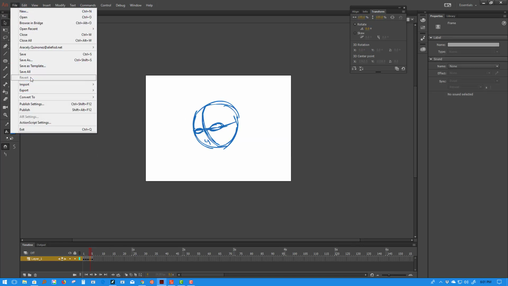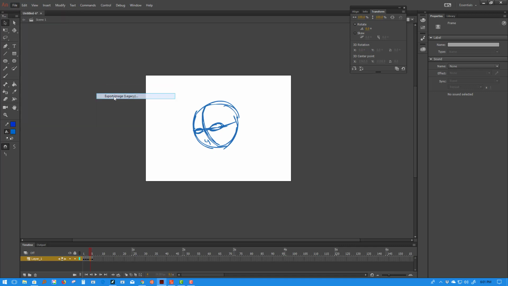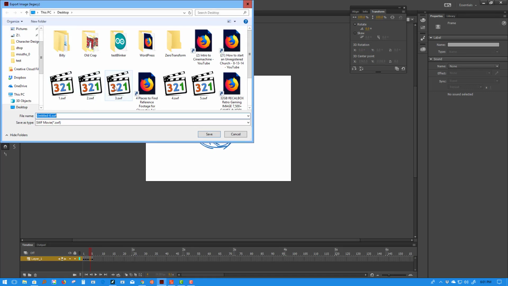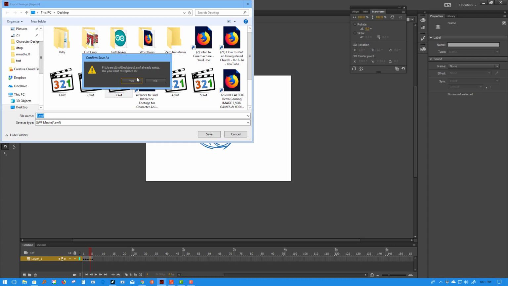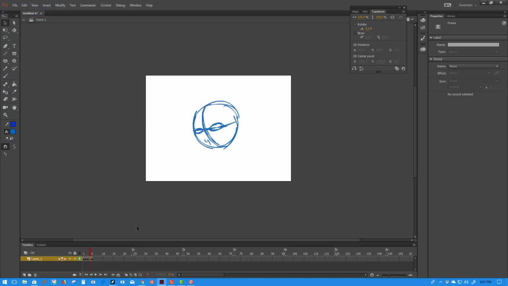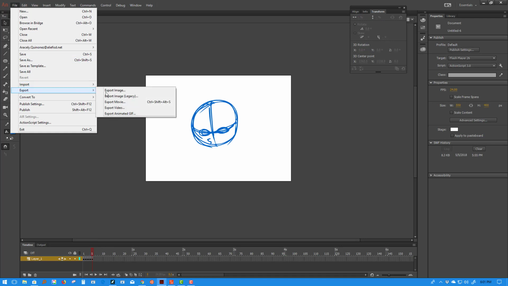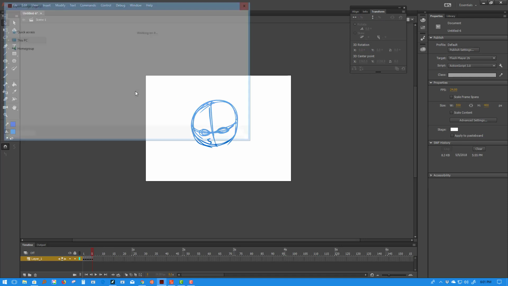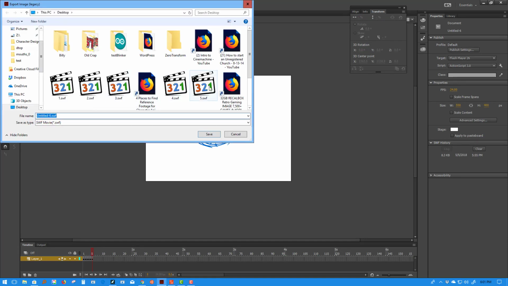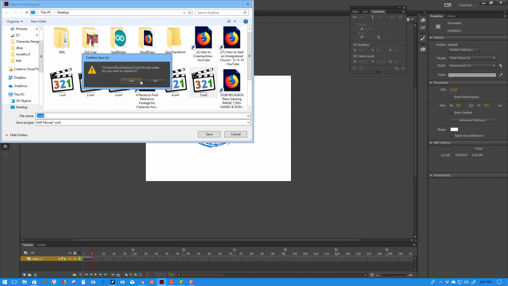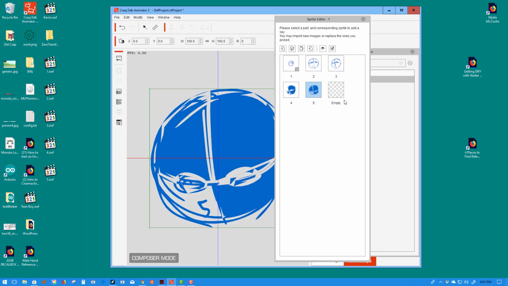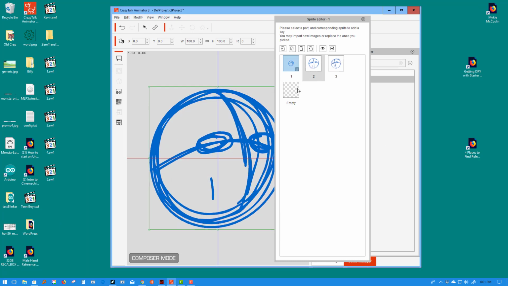File, export image legacy. Yes, we'll replace it. We'll do number 5 again. File, export image legacy, and we'll do number 5 right there. Replace, yeah. Alright, so let's see if we can try those again.